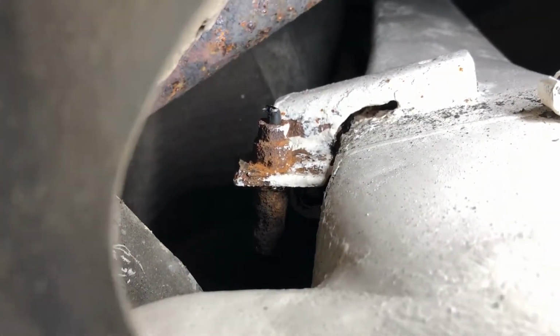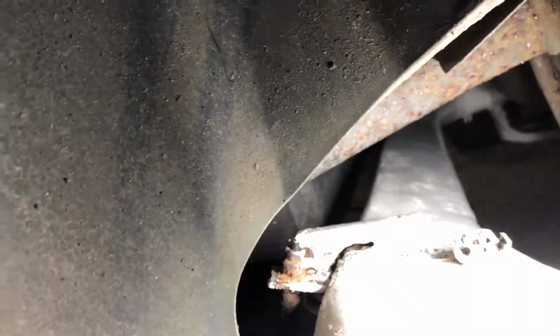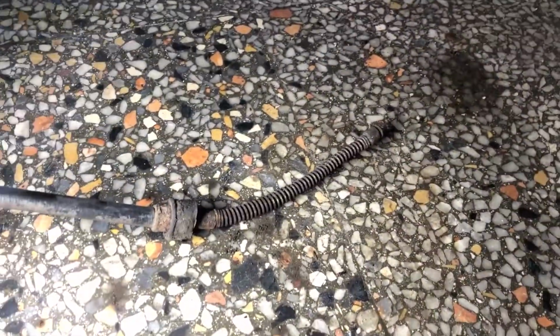And the brake line was actually, if you can see there, at the top of that connection. So I should actually be able to keep the two brake lines running to the back, and not actually have to replace them, all being well. But one thing that I do need to replace, simply because if you look at the end of that there handbrake cable, compared to the end of these ones, these are the ones off the GTI.